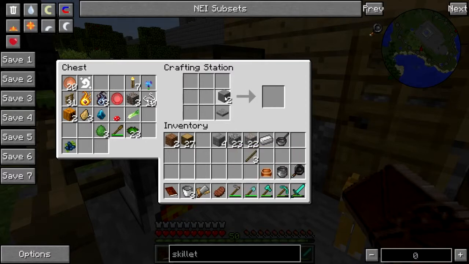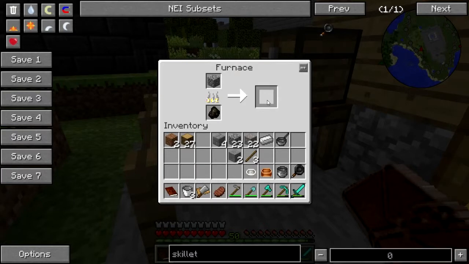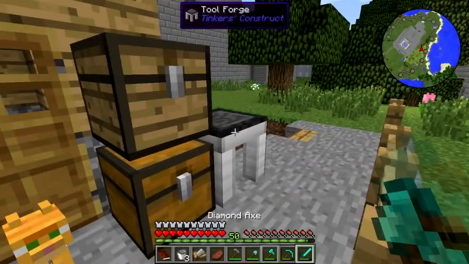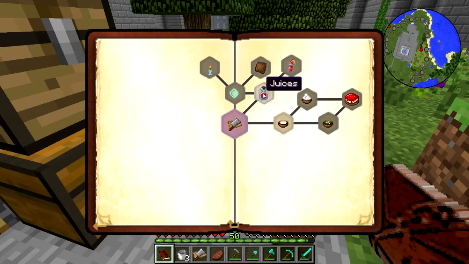Give me the pressure plate. No, you're gonna be all picky. Give me that. Okay, give me the juicer. Give me the stone. Give me the other stone. And 1, 2, 3. Stick. Mortar and pestle. Alright. Give me my loot. Ooh, seeds. Oh, seeds. Seeds, seeds, seeds. Yes, precious seeds. Okay, what's next?